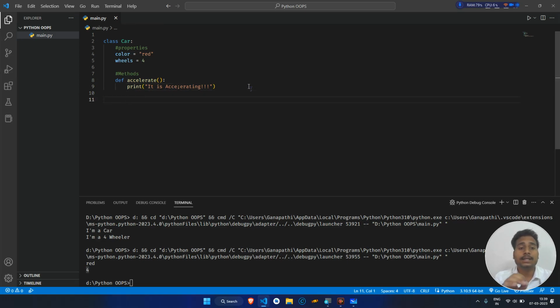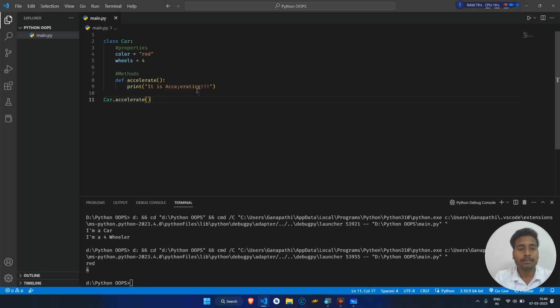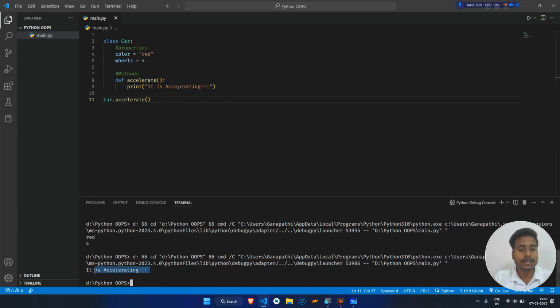Now same as how we use the properties, we can use the methods using the class name. So how to do that? You just write Car dot and then the function. So let's see the output. See here, when I call the function using the class name, I call the method inside it, which is accelerate.